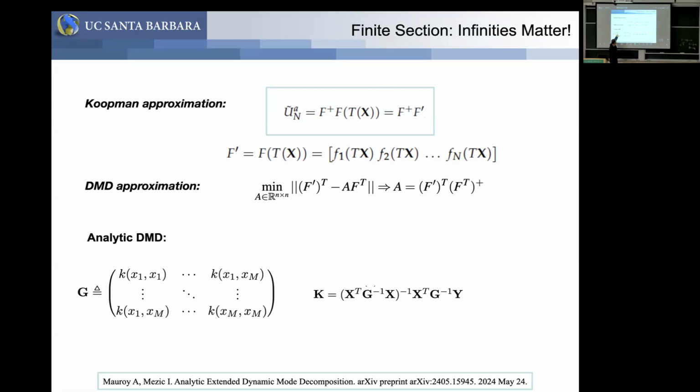If you have a kernel, you're going to modify that formula. Pardon my notation here because I've replaced f with x. Just take that mental switch in your head. The G itself is this matrix here. And if you put G identity, you're going to get (X^T X)^{-1} X^T. That's the Moore-Penrose inverse. And then Y is your F prime. Very, very similar. Again, just a matrix computation.